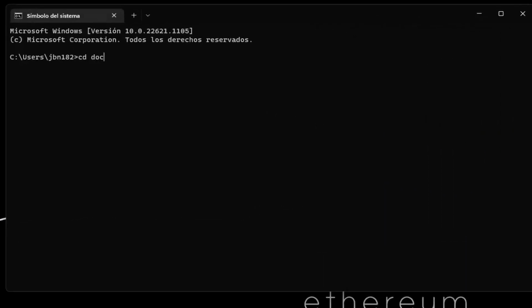Now, we are going to create a Nuxt project. For this, we will previously install Node.js. We write npx nuxt init and our project name.